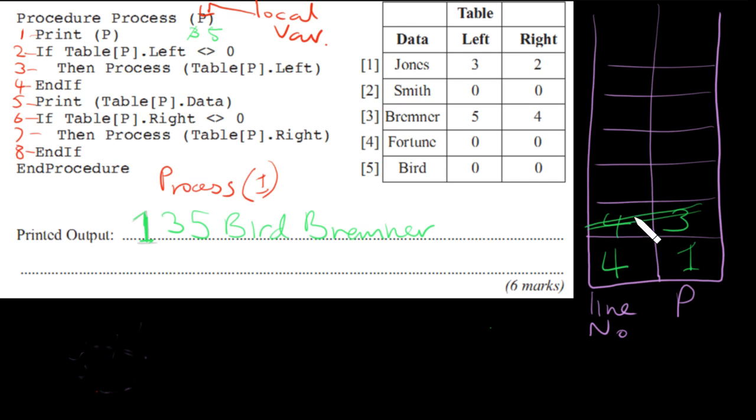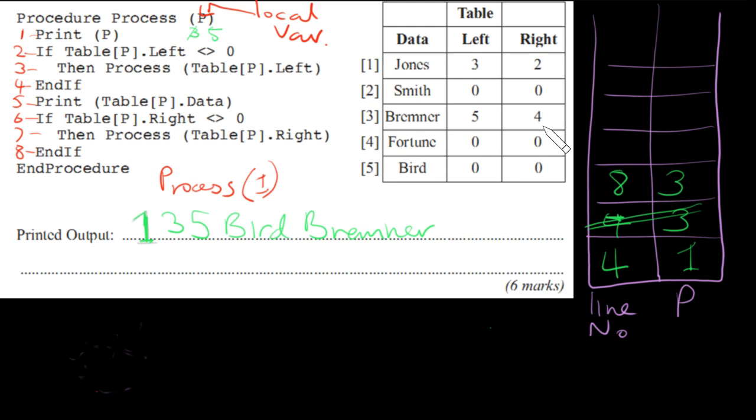Now this would overwrite that one, but I'm not going to rub it out, as you would probably do it on paper. So it's line 8, and if you remember, p is 3, so we put that on the stack. Now that would essentially overwrite that 4 and a 3, but you can show it by crossing it out, and pretend it's not there. Right. So then I call process with table 3.write.